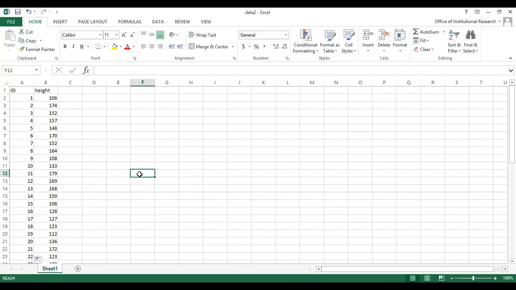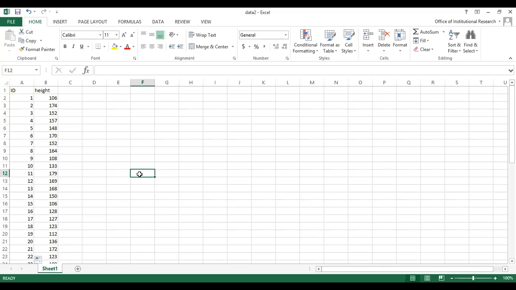Is it clear? Excuse me, sir. Will we need to import the data later on so that I save it as CSV? Yes, you can save it as CSV. Data 1, data 2, data 3, and data 4. All the data sets we are creating.